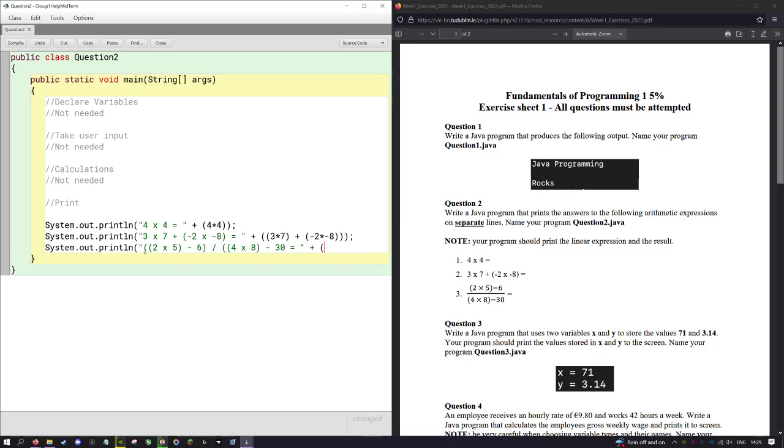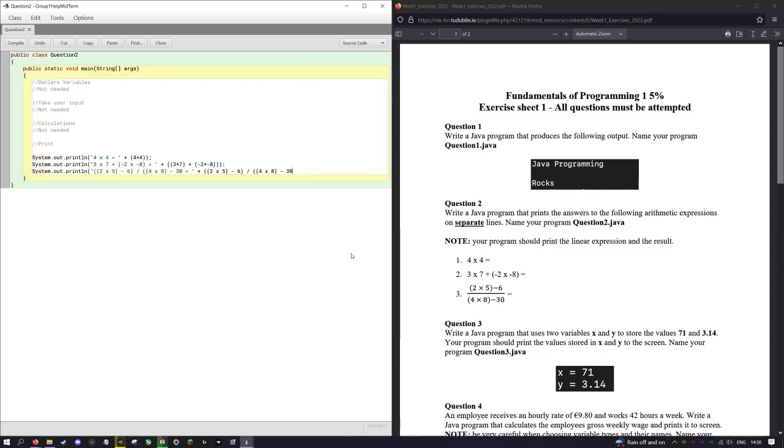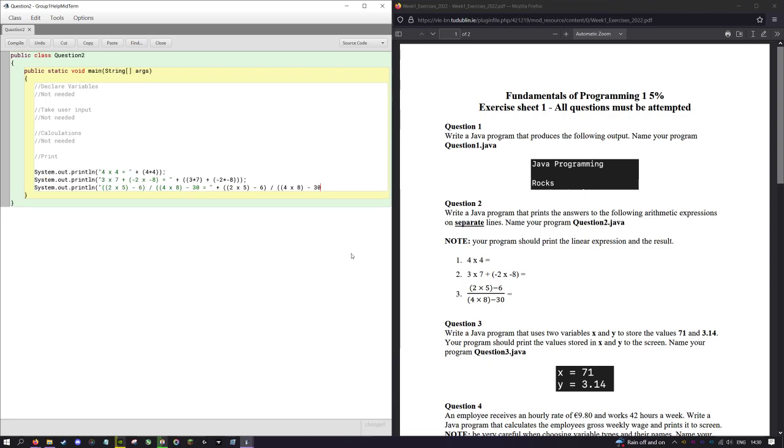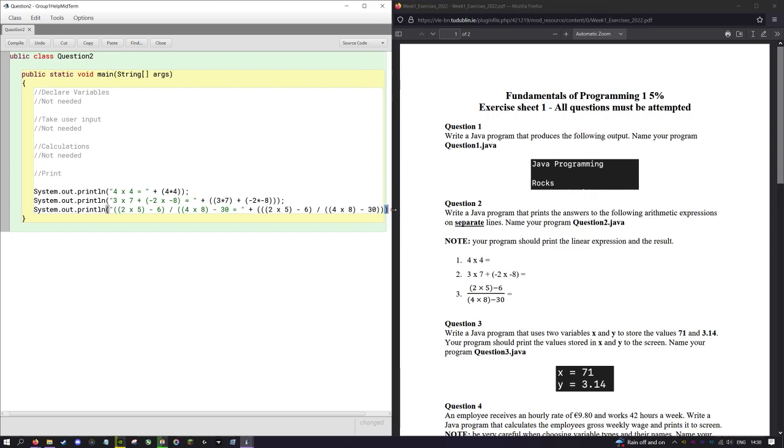And then what we can actually do is copy all this. This is the only case where copy and pasting is probably correct because this is such a long question. So that bracket is there, and I want to add on that one. And then add in another bracket. Alright.